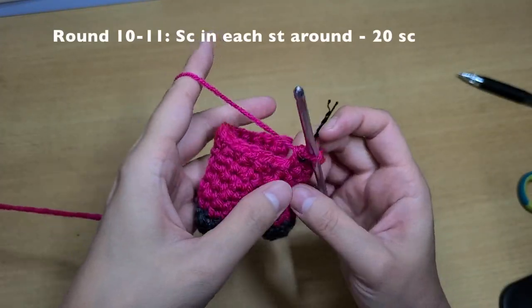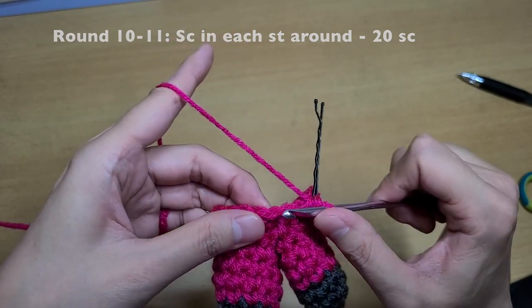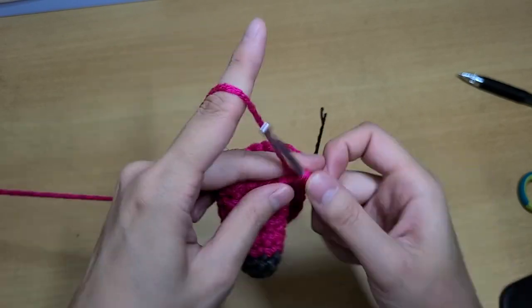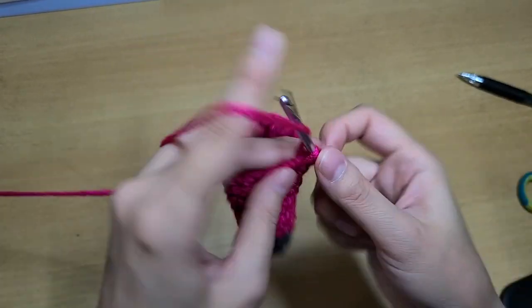For rounds 10 and 11, we're just going to do one in each stitch all the way around and we'll stay at 20 single crochet stitches. So go ahead and work up your stitches and I will meet you at the end of round 11.